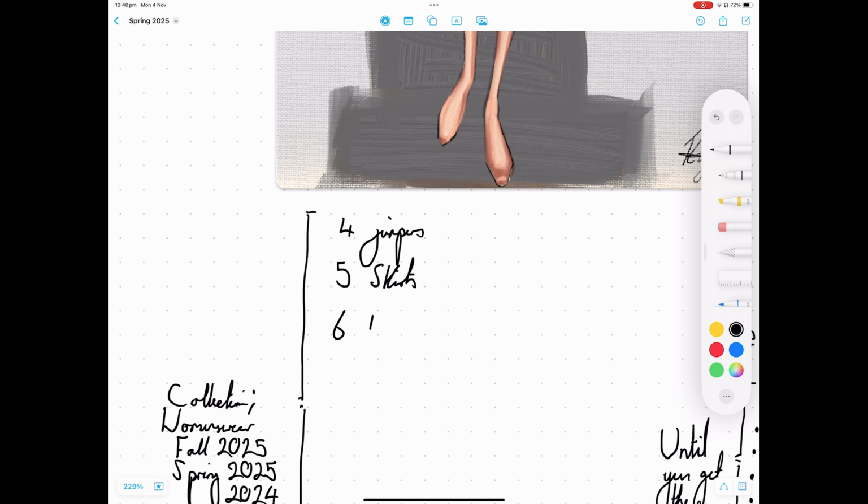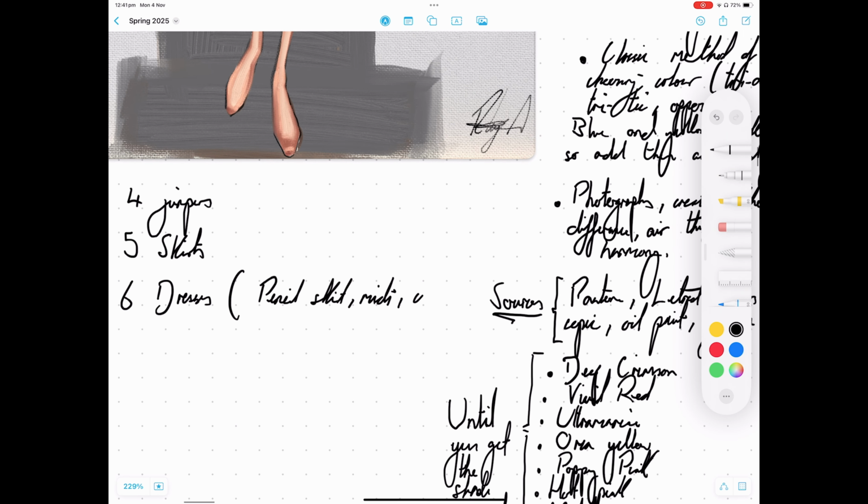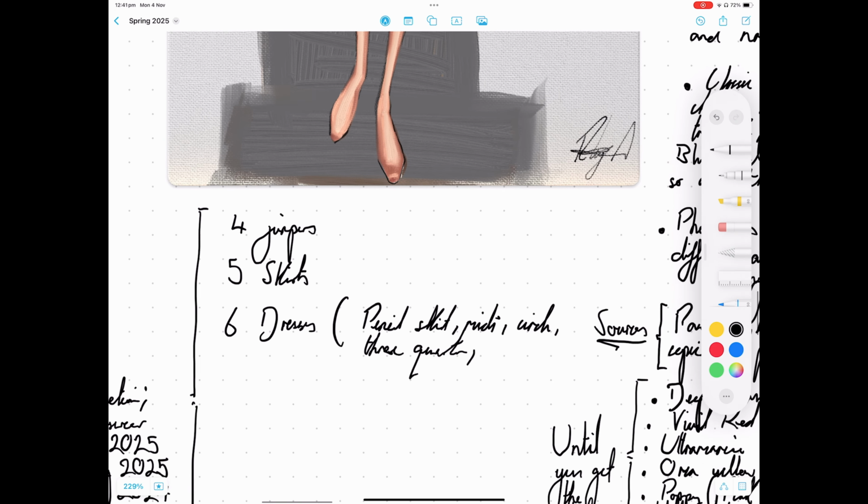You can even outline the dresses: a pencil skirt, a midi, a circle skirt, a 3/4, what else?